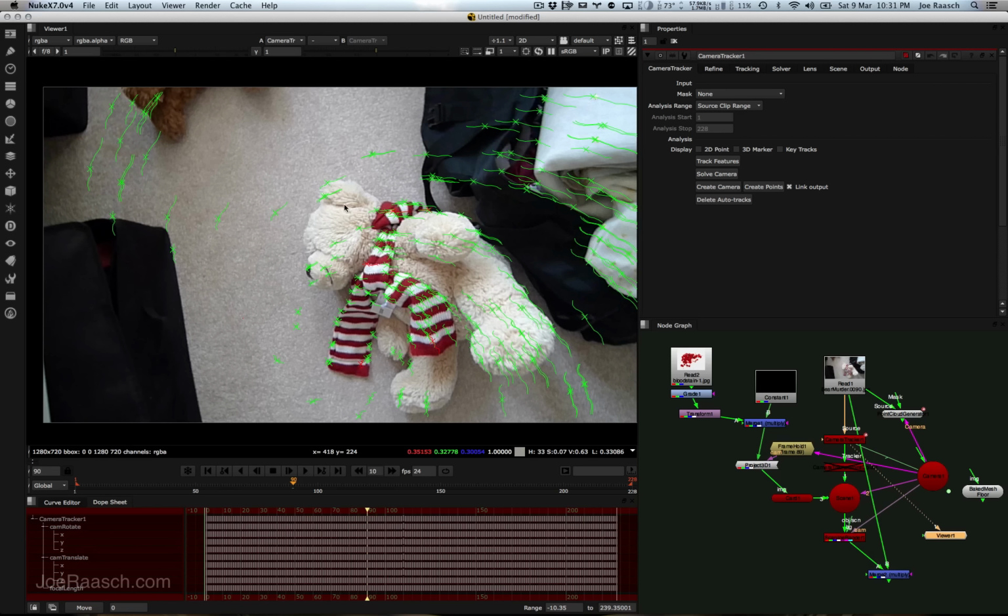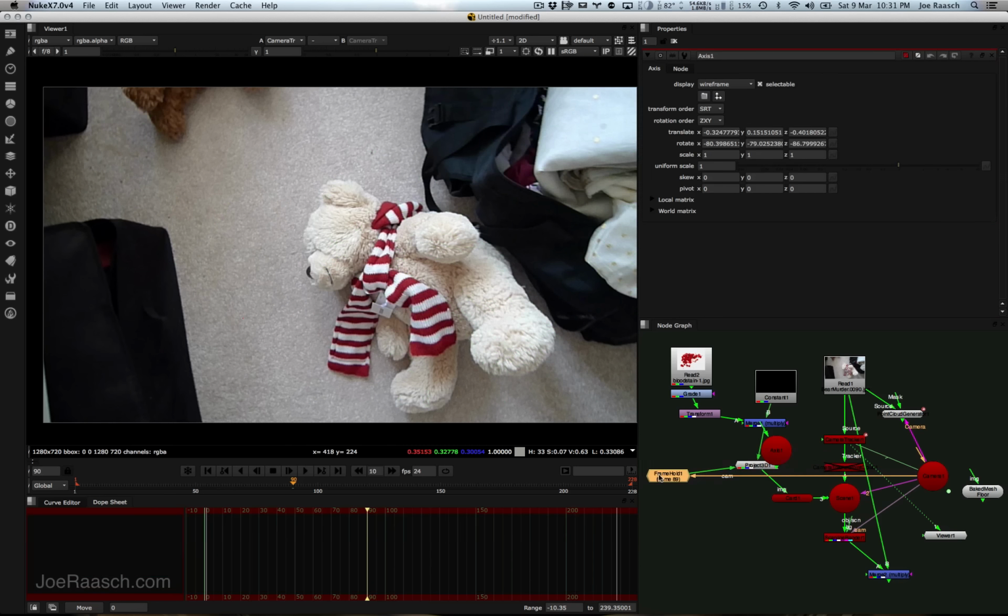Okay, so what I'm going to do, because this was tracked in Nuke, I can look at these points over here, and if I select, say, this point here, and I right-click, I'm going to create an axis. And so that creates an axis node over here. The axis node is going to tell me what position this is in 3D space. And then I'm going to make a Reconcile 3D node.